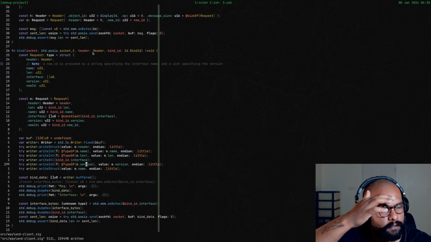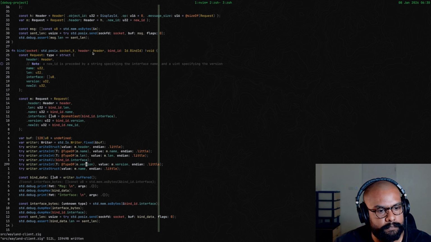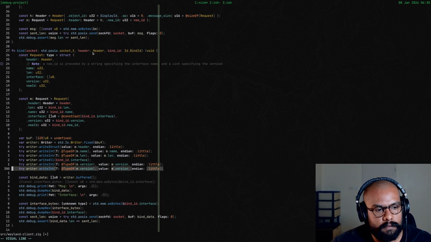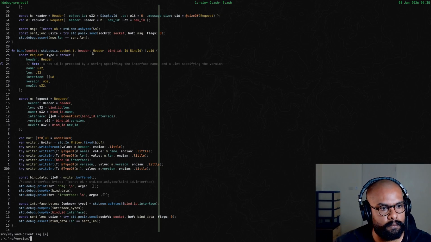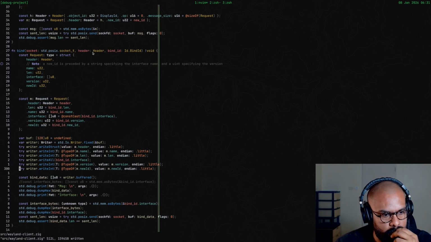Version, but I think it does, because when I do the comparison, we do add the null at the end. Interface, version, and then finally, don't need this. This should be write int. Oops. Version to new ID. Okay.